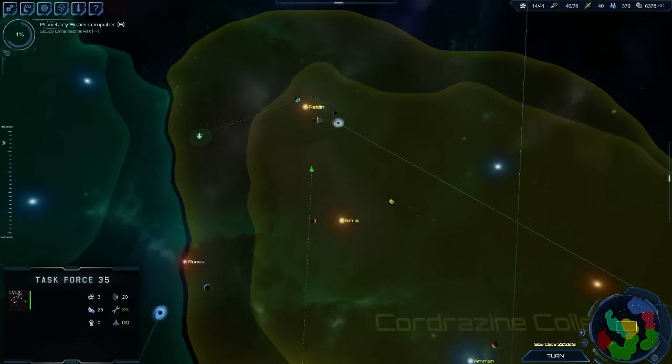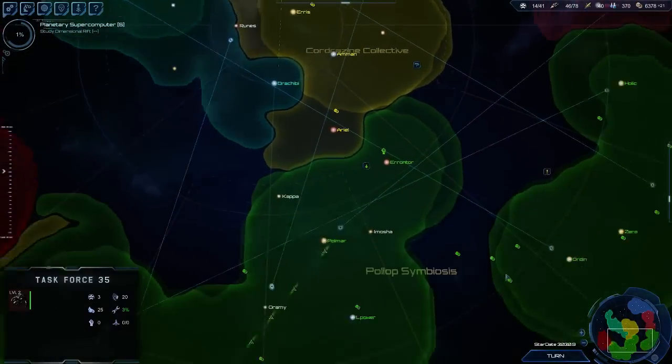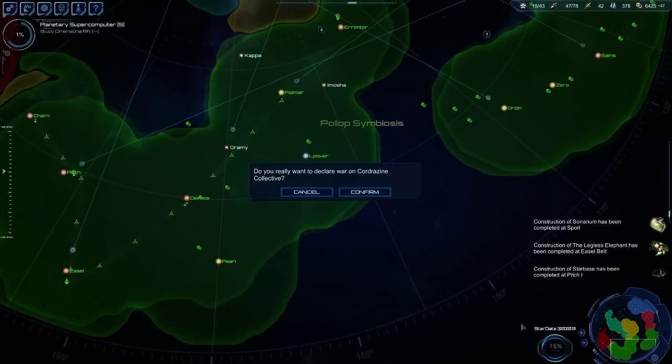Oh, there's a part of their fleet. Are they going to fight with the cold regime? It'd be even better if it gets these two into a war with each other. That'd be the best pro strat ever. What?